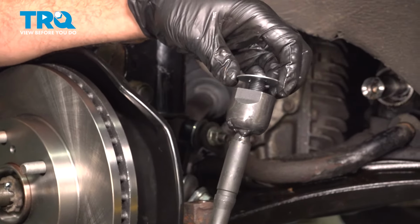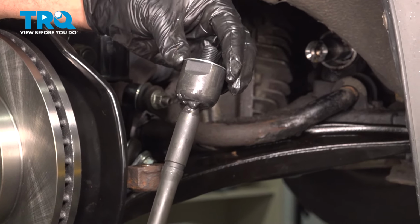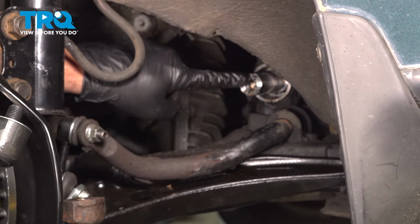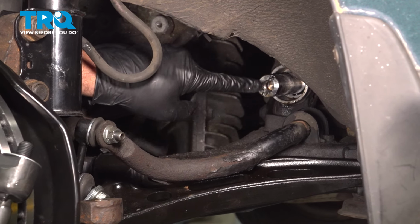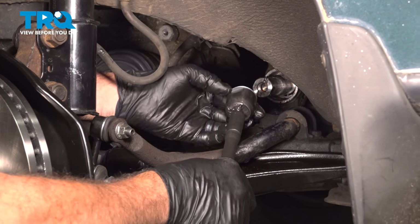Now I want to go ahead and install this here. You want to make sure that the little locking collar of these tabs line up on the steering rack itself. You can see on the steering rack inboard portion right here, there are two little notches. You want to make sure that that lock collar lines up into that.